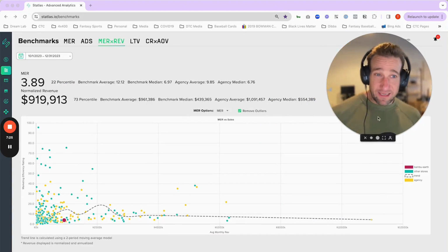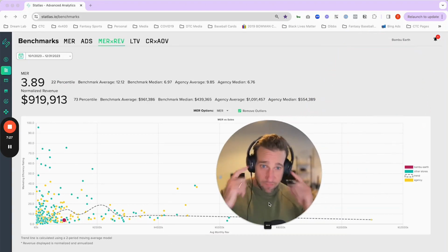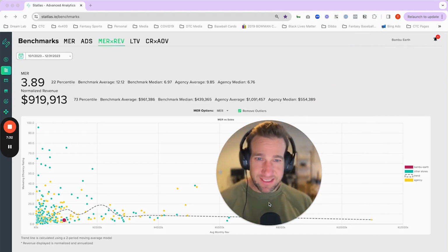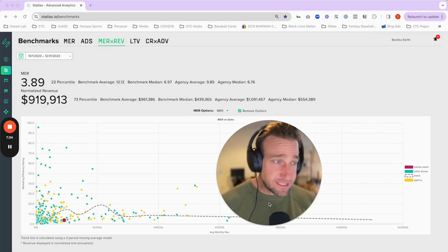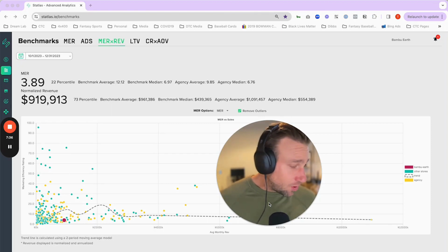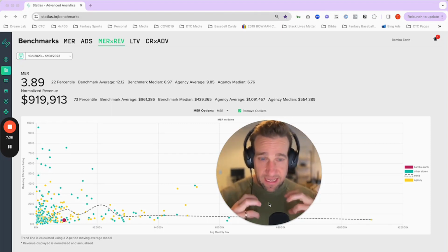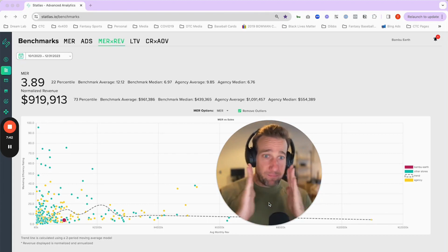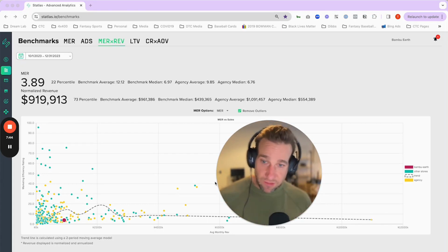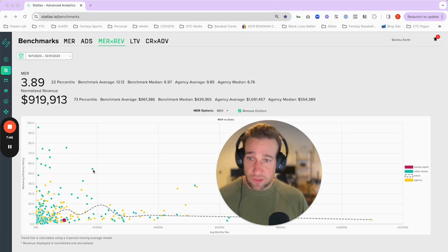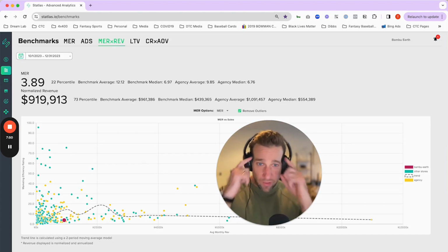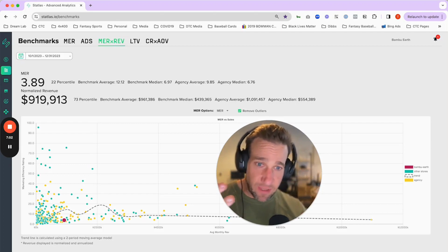One of the reasons I love this chart so much is that, again, going back to the idea of what's possible, there's a problem in any data analysis that I like to call the local maxima problem, which is to say that brands get anchored on the idea that their data set is indicative of what's possible, and they get stuck in a bound of thinking that's really narrow. And so sometimes to realize that there are brands doing $2 million a month at a 50 to 1 MER is a real eye-opener to the sense of possibility.